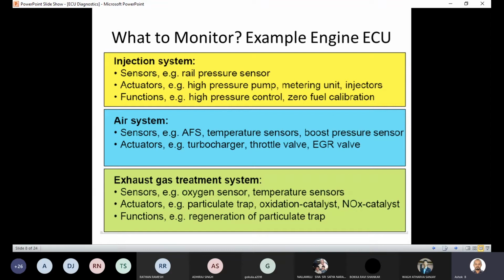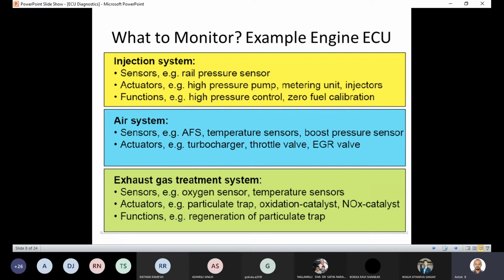All these components will be continuously and rigorously monitored with the help of the diagnostic system of the engine ECU. If there is any fault, it may be a sensor fault, in the sense that sometimes the sensor may give a signal, but the signal is not appropriate, and sometimes the sensor will not give any signal. So it will try to identify the type of fault, diagnose which kind of fault it is, and accordingly indicate it in the instrument cluster. But generally only one MIL is associated with the OBD. So that will just say there is a problem in the engine. It won't say what the problem is.